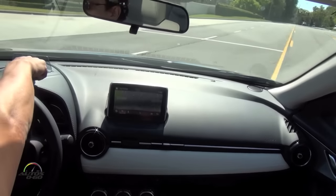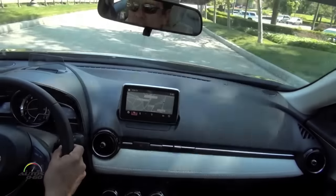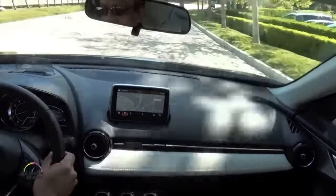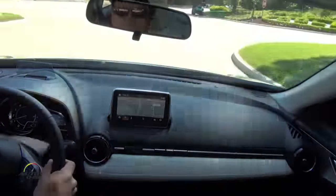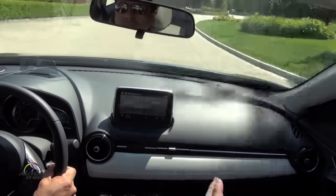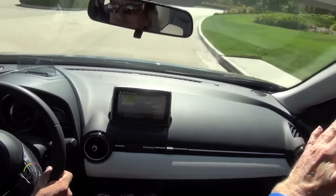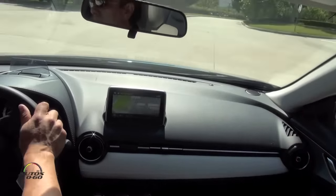And also we have the active driving display — a pop-up heads-up display. It's going to display things like your speed, navigation directions. And if there's a safety warning — say lane departure warning and you drift out of the lane — there's going to be a chime, and a little image of the car is going to pop up showing the car leaving the lane.